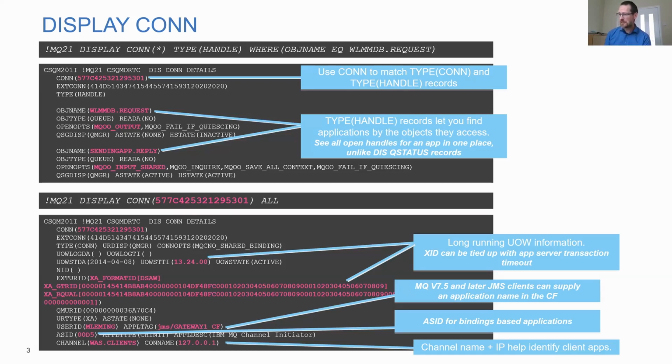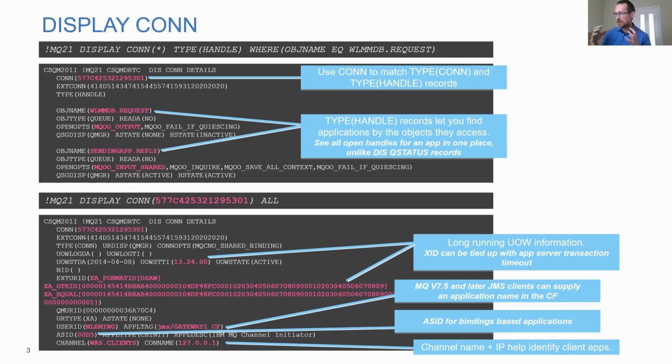And so you can use this. If there's nothing with that queue open, that's obviously probably part of the problem you're trying to solve. But if there is something there, then you need to start to understand, well, where is that application connected in from? Is it where I expected? Is it the set of applications connecting in that I expect?